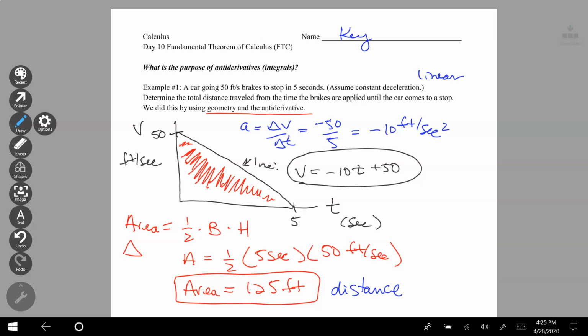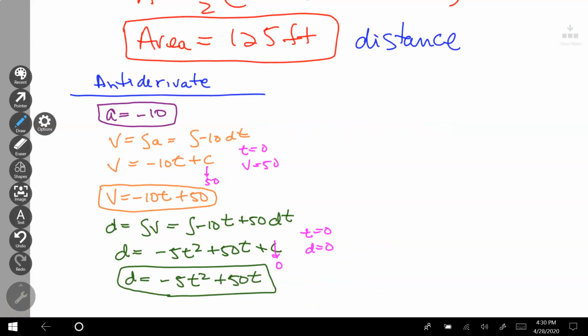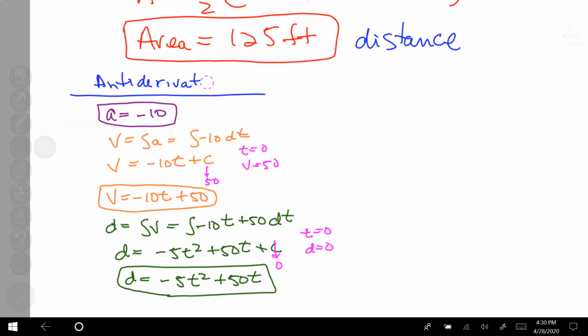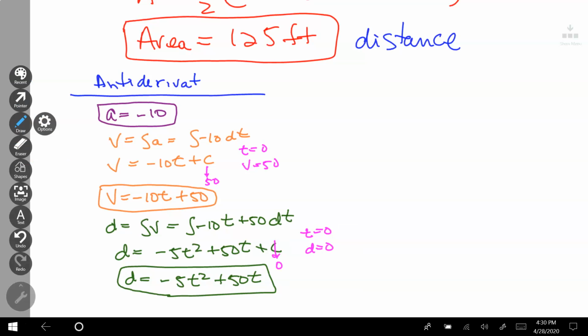I'm going to use these ideas of acceleration and this line to talk about how I can use the antiderivative or the integral to figure out the information that I want. So I went ahead and did the antiderivative exactly the way I did last time, like a week ago, where my acceleration is negative 10. I took its antiderivative and found its velocity. Because my initial value for the velocity is 50, that's my c value. And look, I get this equation, v equals negative 10t plus 50. Wow, that looks familiar.